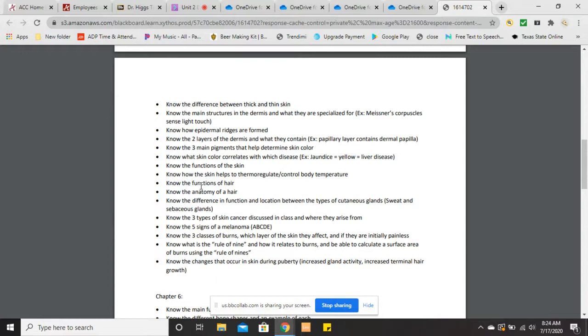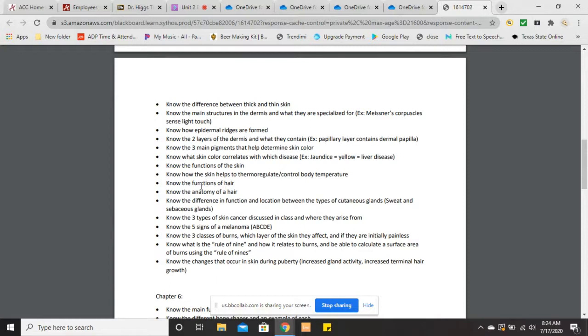Why do you have hair? Well, for one, hair can provide protection. It's kind of like skin in terms of structure and function. Imagine if you have enough hair, it could act like a hat. It could shield you from the sun, kind of like a hat. It could protect you from the cold, again, kind of like a hat.